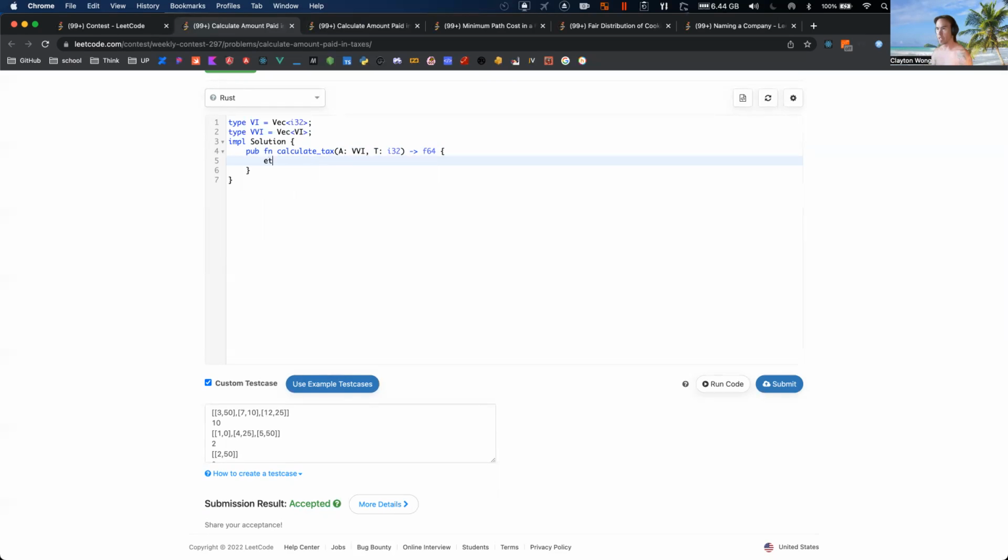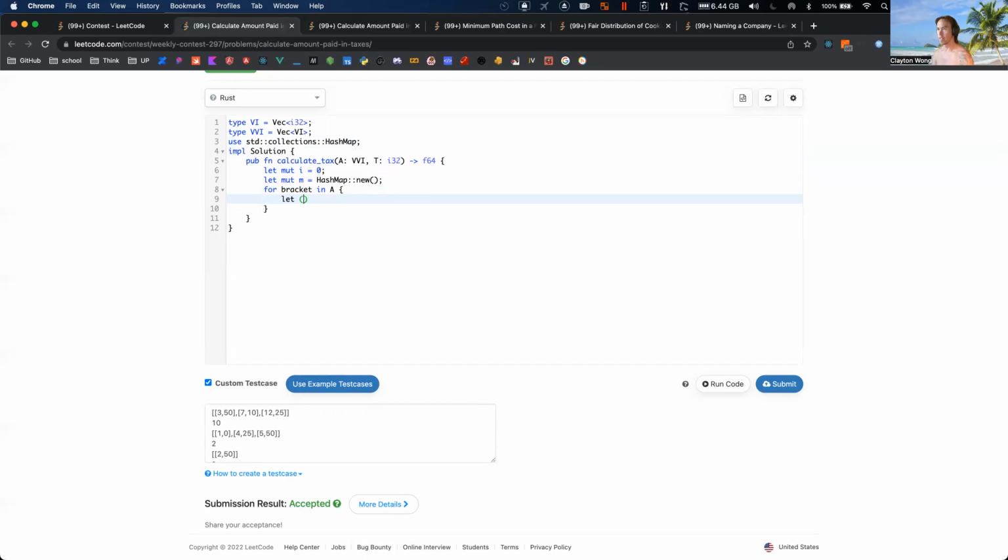So let mutable index I equals 0. Let mutable map equals a hash map. See collections hash map. All right, and then for I'm going to call it a bracket in the input array A. Destructure the bracket into the jth tax rate.